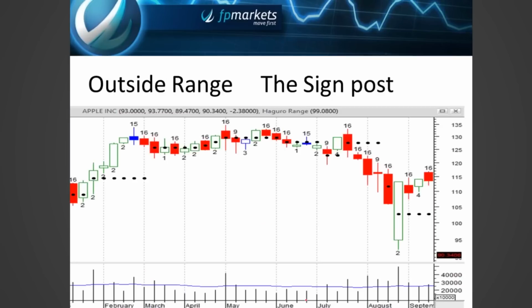We've seen, essentially during 2015, Apple turned up a number 15 here, which really set the resistance up, or really set the market lost its bullishness through here. And then this rather large number 16 here turned up, but it's also an outside range, which indicated the top of the market in Apple. And if you didn't believe that one, then another one turned up here.